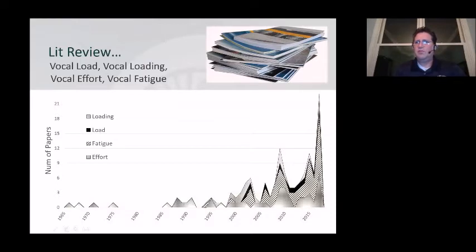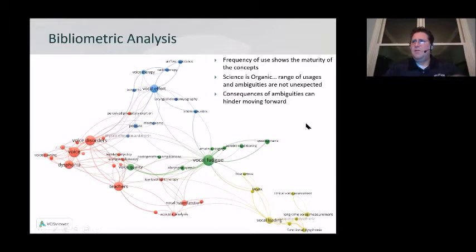So this graph is the first kind of result and it just shows the maturity of the field. As we discuss these terms, the instance of the terms and their use in the literature goes up and up. And as we're now in a big part of what we do, which also defines how I need to use these terms better. And then we did a bibliometric analysis, which allowed us to see the relationship between the words from the abstracts and the text itself. Very cool little technology. We saw that it focused around four terms and four concepts, which we liked because we started with four.